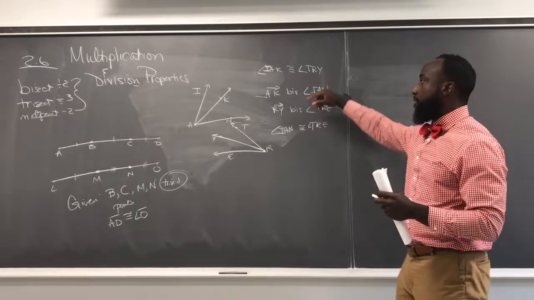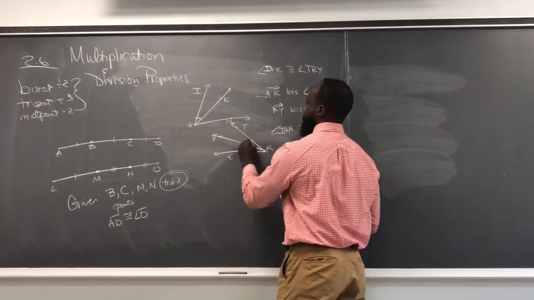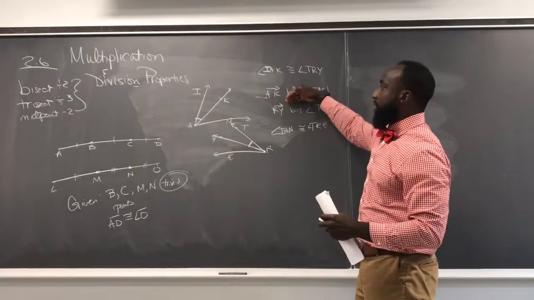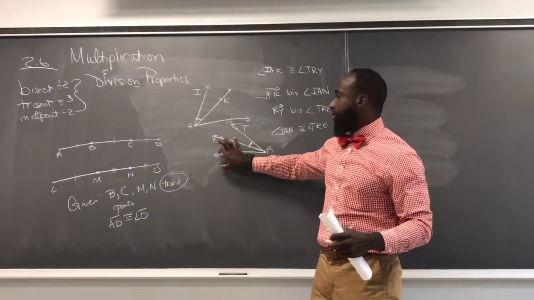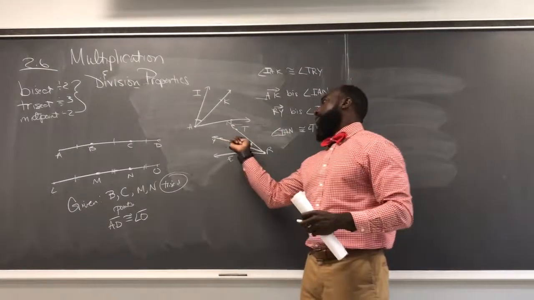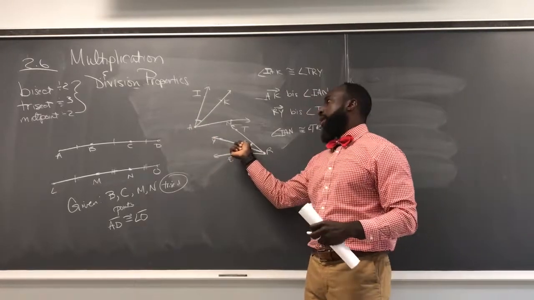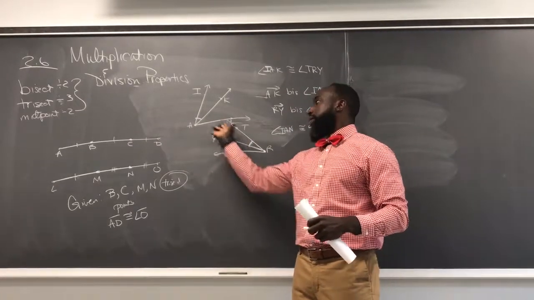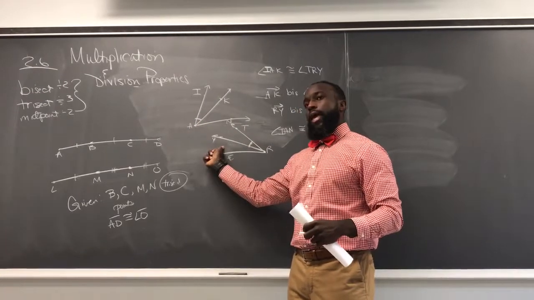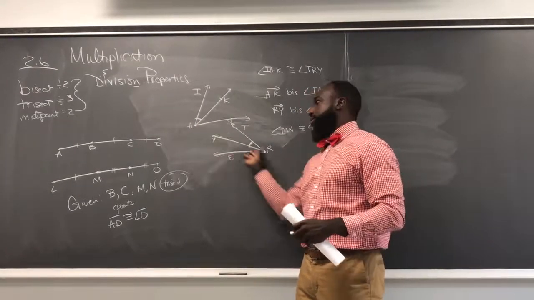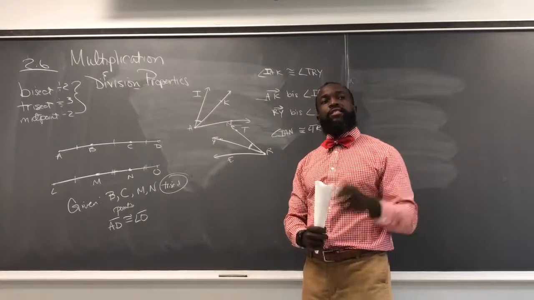Okay, well, check this out. We said that this angle is congruent to this angle, right? We also said that this bisected this angle and this bisected this angle, right? So if these are bisected, that means both of these angles are congruent, right? And these angles are congruent. But because these two angles are congruent, these two angles are going to be congruent. And when you add these together, this whole angle is congruent to that whole angle, right? Which leads us to our new theorems.